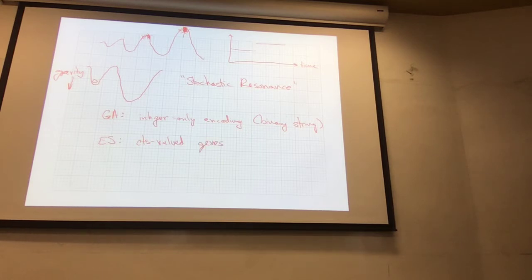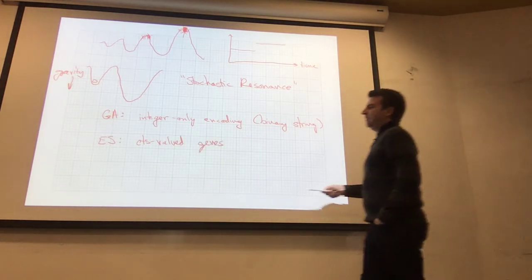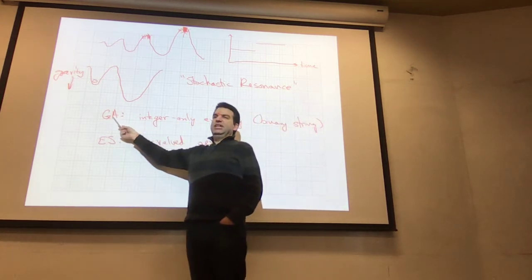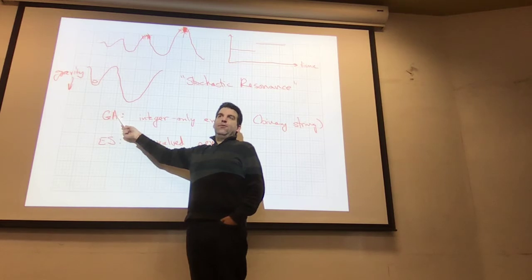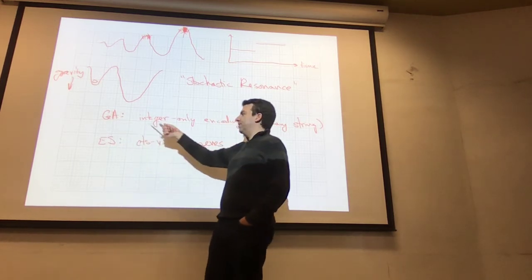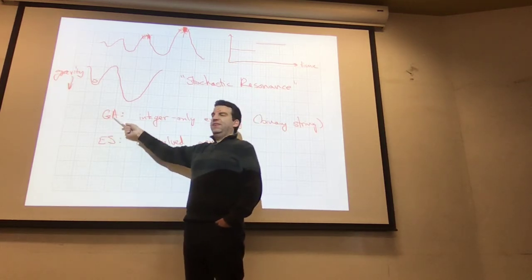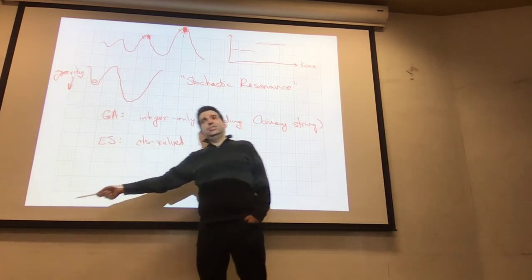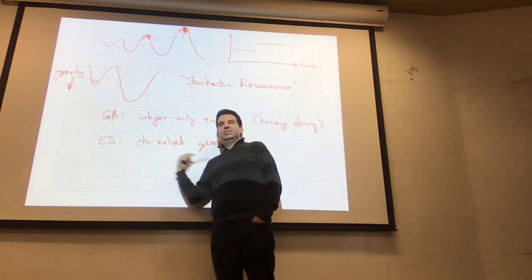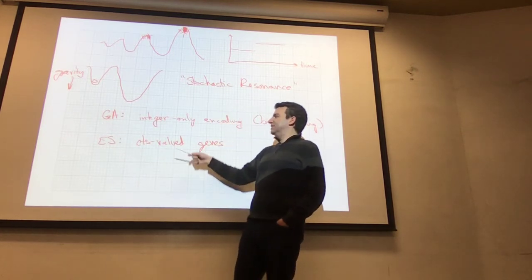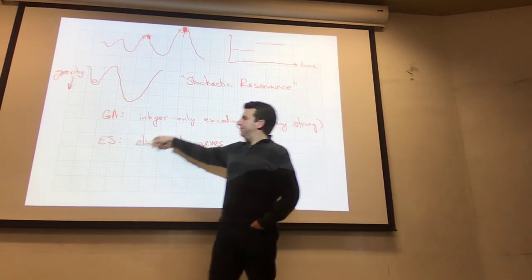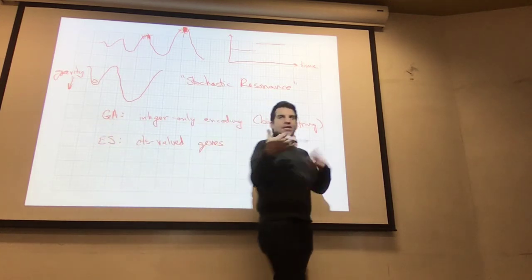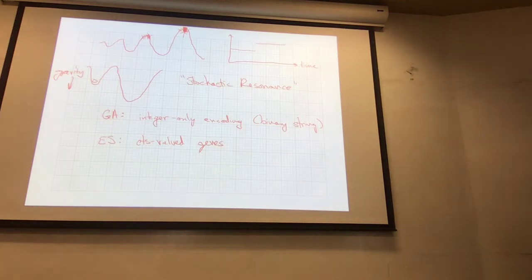Since then there's been crossover between these two frameworks. Now if you go into pretty much any pre-implemented GA from MathWorks or Wolfram, they probably give you the ability to use continuous-valued genes — basically taking insights from evolution strategies and inserting them into GAs. But the basic structure of the GA is kept. There are other variations of GAs, and what I hope you'll take from the last week and a half is that if you look up how Python or MATLAB implement the GA, you'll be able to apply your understanding of crossover and mutation to use those tools effectively.